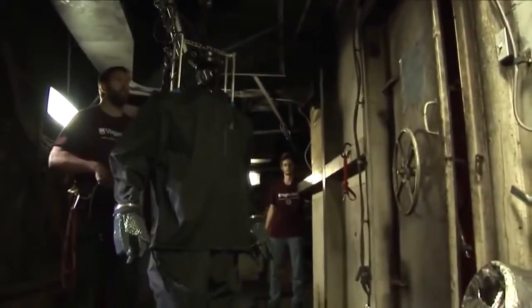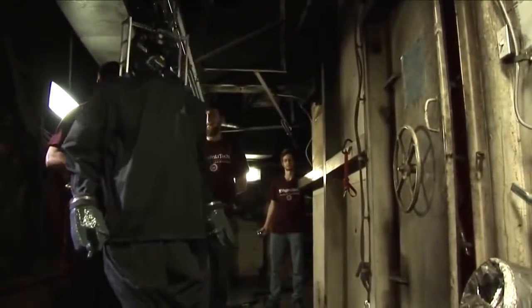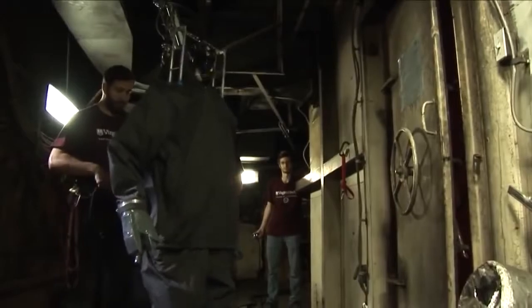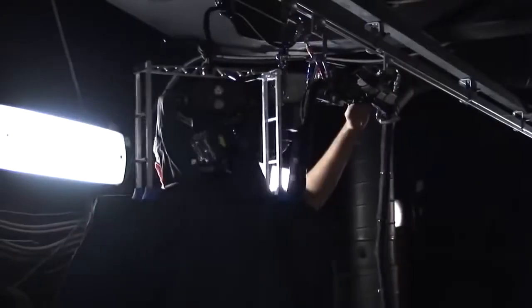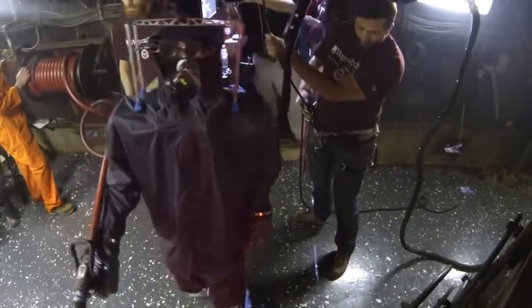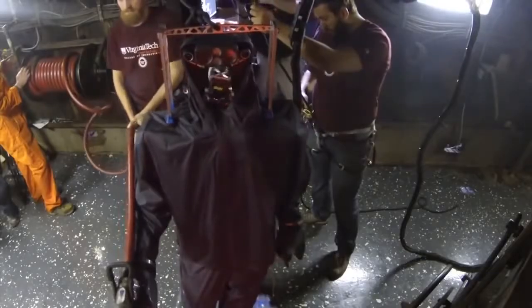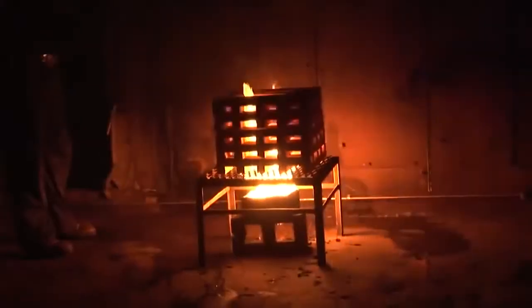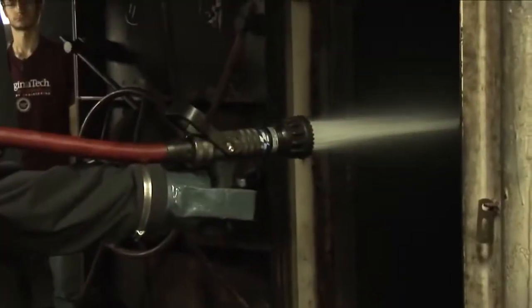Now the robot could be trained and constantly updated to make sure that the conditions are not as bad as what a human could make it. Well, our objectives for the demo on the Shadwell were to show that the robot could walk over what was a very uneven floor, that it could orient itself to the fire, that it could autonomously handle the hose, operate the hose, aim the hose, and suppress the fire, which it succeeded in.